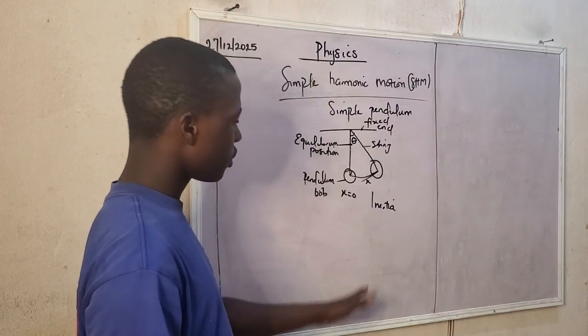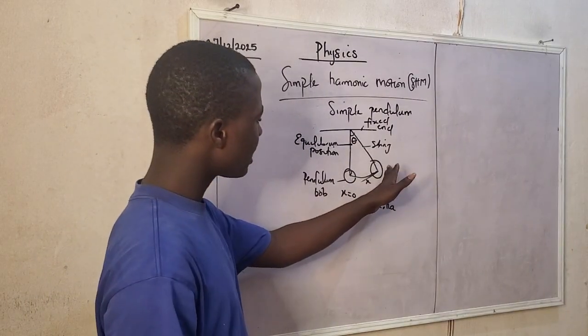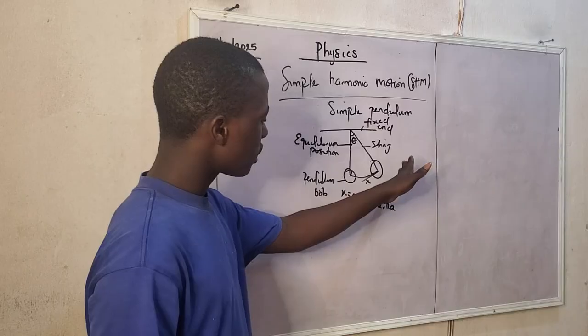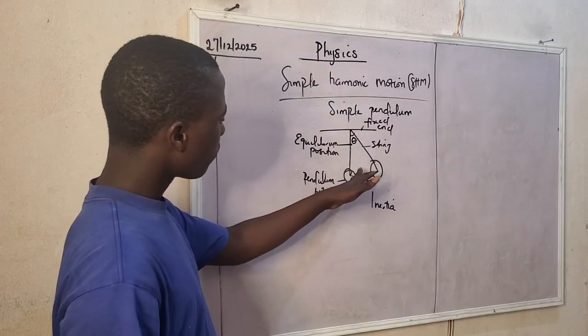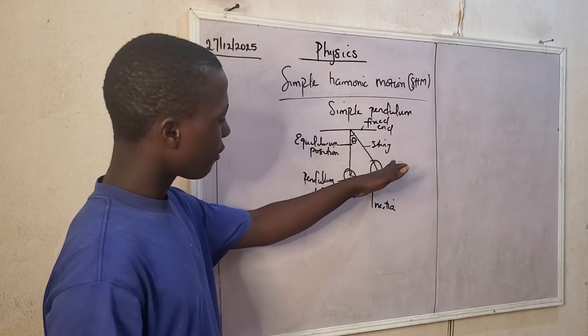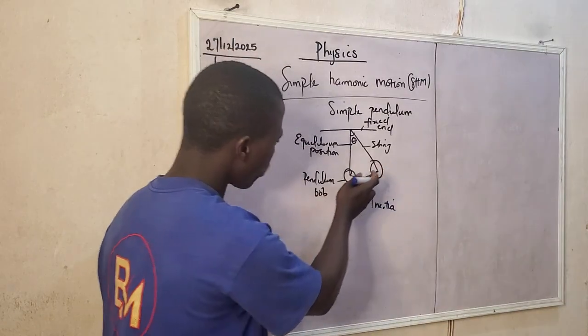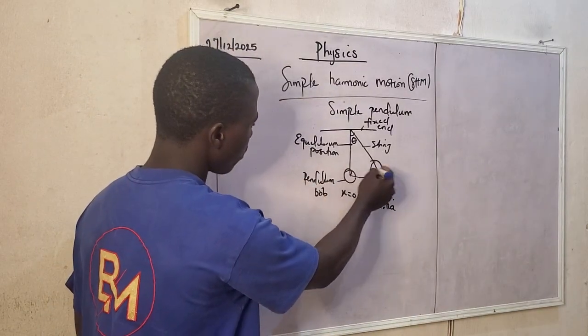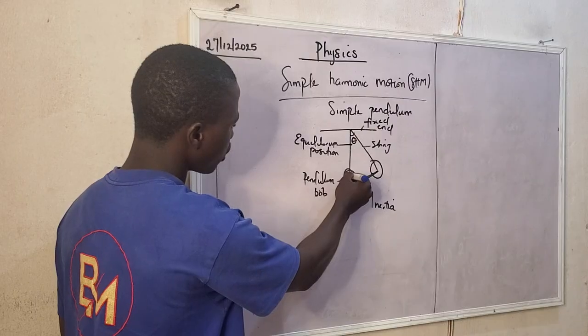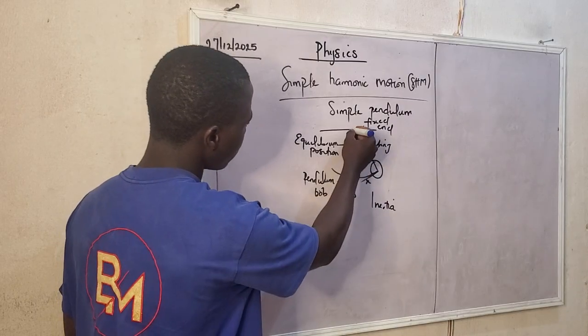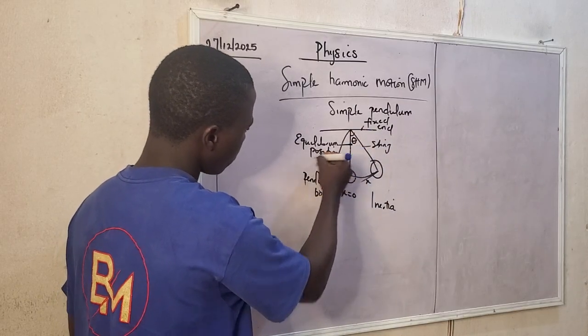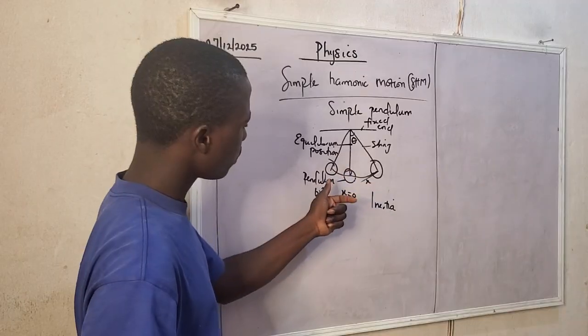The distance here for the equilibrium position is 0. Note, when the object is displaced and released, the force which tends to pull the object backward, when it falls back, it goes beyond its equilibrium position. That means the object comes here, goes beyond the equilibrium position and swings towards the other direction. So the pendulum bob goes beyond the equilibrium position and swings.